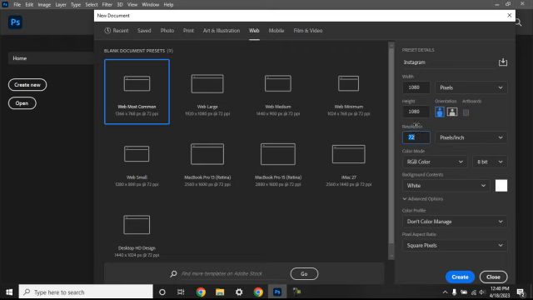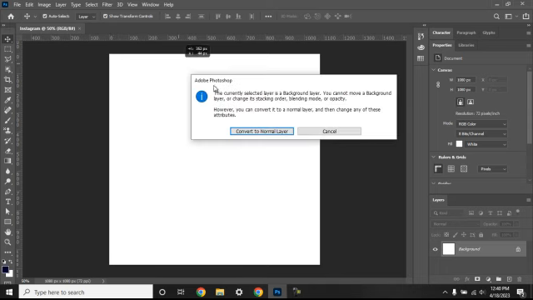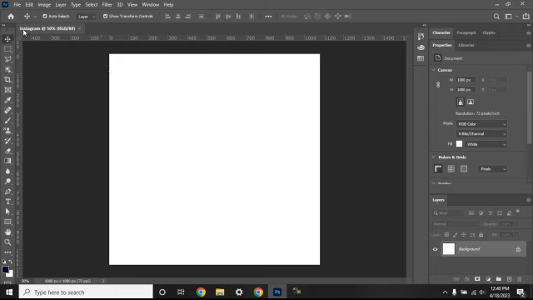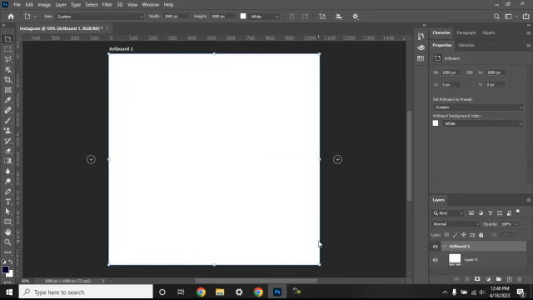The resolution determines how dense the graphics are. For example, if I untick this and click on create, I will have just one document open. But if I click on the first menu and click on artboard, let's say I want to have 3 to 5 designs, I can just drag on it. This automatically becomes artboard 1.